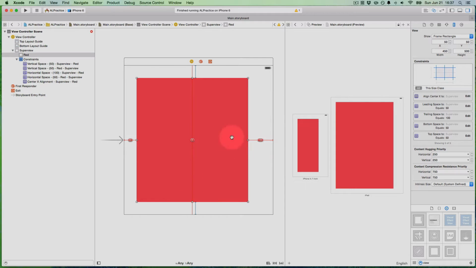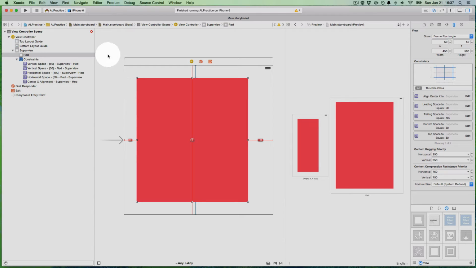So it's trying to tell us that something is wrong. In the preview, nothing has changed. We still have a spacing of 100 over here. We still have 50 over here. Maybe that's kind of what it's trying to tell us right here. It's saying, hey, you said to be centered, but these two sides are different.